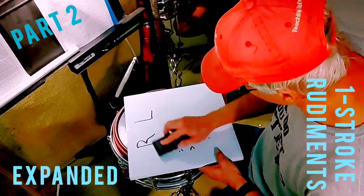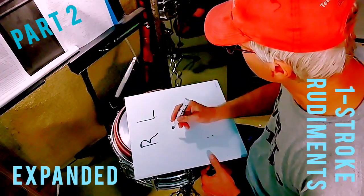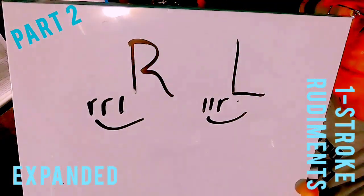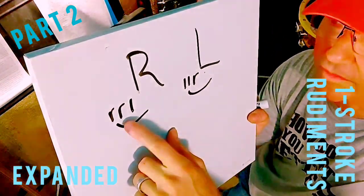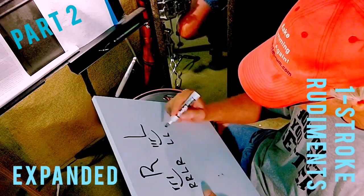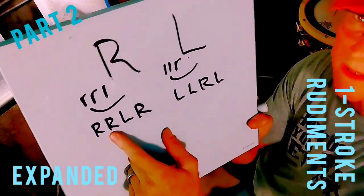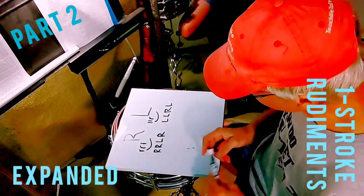Now, there are other variations of the single stroke 4, the 4-stroke Ruff, because you can have something like this. That's a variation. It's 4 strokes. It creates a rough sound. But now we have a diddle up front. So we got a reverse paradiddle, because if you expand this, you have a 4-stroke rudiment called a reverse paradiddle, because it's a paradiddle in reverse. That's another rudiment. Some people call it a windmill, right? So people come up with strange names for these things.